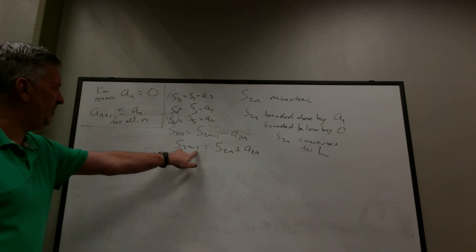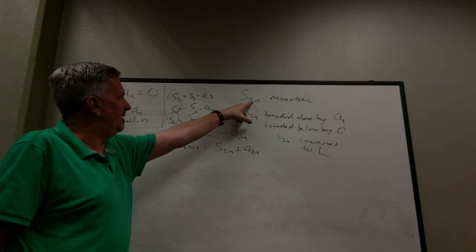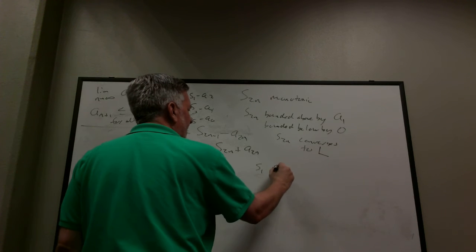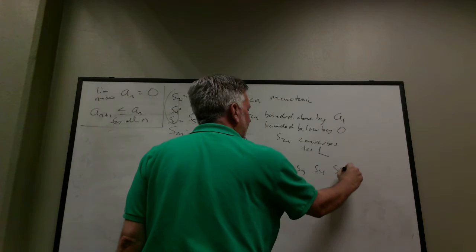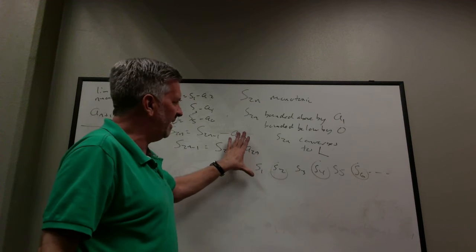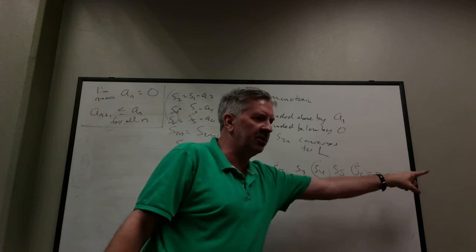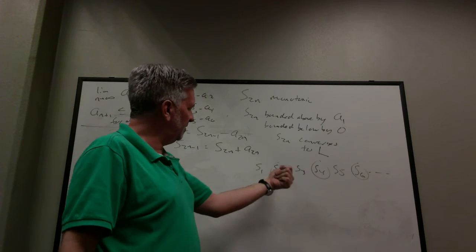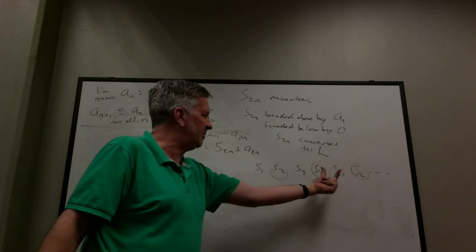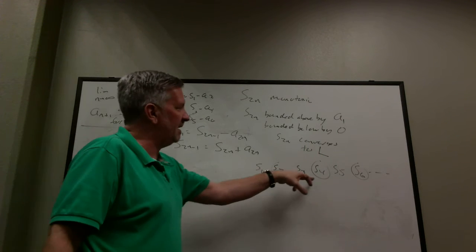So notice this is all the S's with the odd subscripts, which we haven't dealt with yet. We have this sequence: S1, S2, S3, S4, S5, S6, etc. If I just take the even subscripts and ignore the odds, so look at the numbers S2 and S4 and S6 and look at that pattern, those numbers are going to start heading to the number L. The question is, what do the odd subscripts do? That's what we're trying to figure out. We know what the even ones do, S2, S4, S6: if you go out to infinity, those numbers are getting closer and closer to L. We know nothing about the odds.